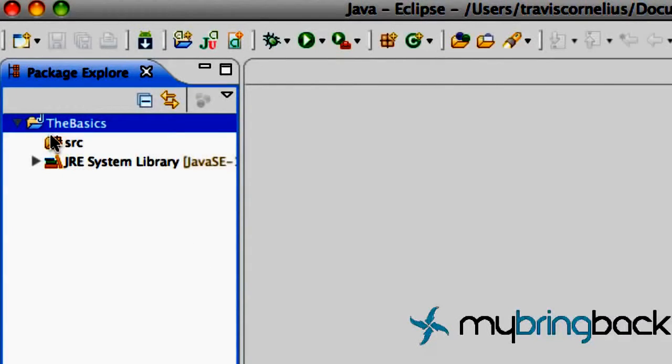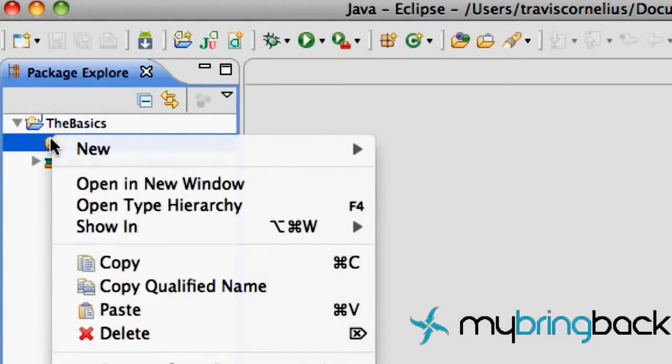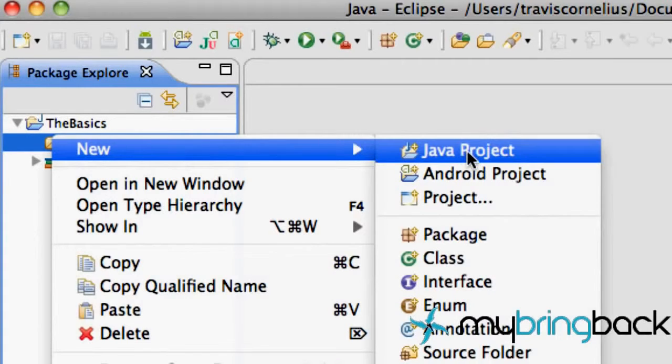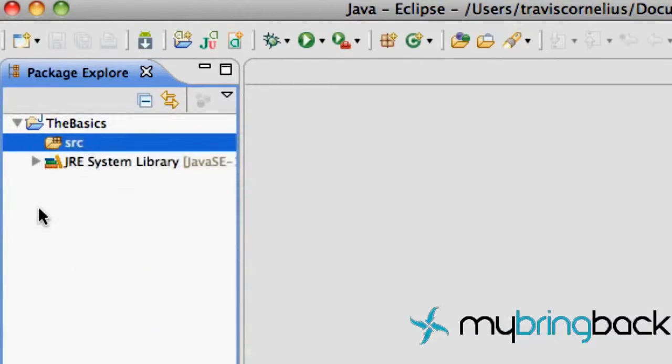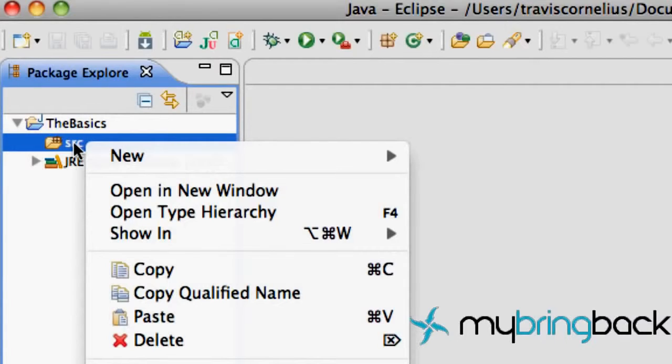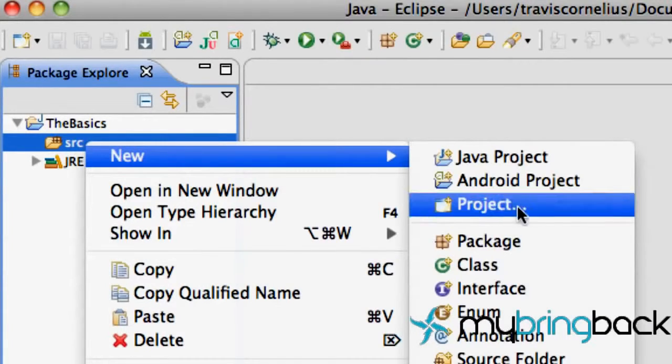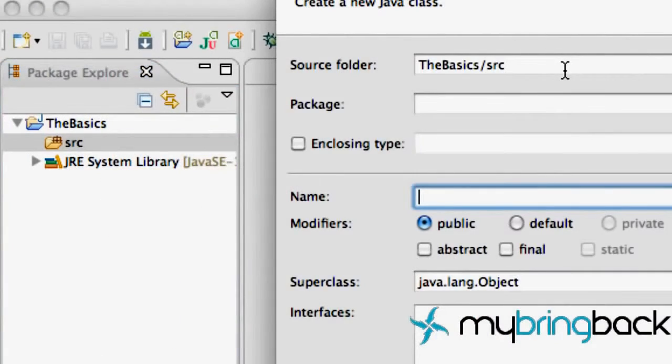We're going to create a real quick Java application just to make sure you guys are up to par and your compiler is working. You have the Java development kit, all that good stuff. It's kind of just a test. So we're going to right click the source folder, go to new class, and we're going to call this StartingPoint.